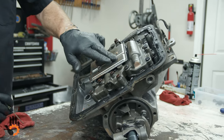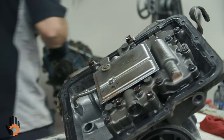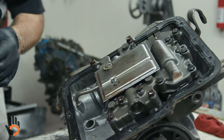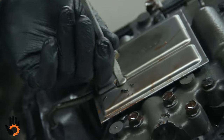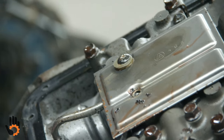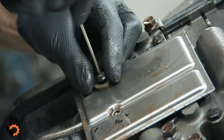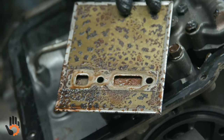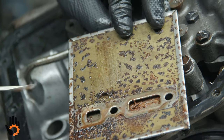Okay, we've got a metal screen type filter here. If I've got a bigger screwdriver. Take that off. Looks like somebody has changed the bolt out here and added some washers for some reason. But I thought we'd just pop this screen or filter off of there for you. Let's see if I can get that with the pocket. There we go. Not the proper bolt or screw that's supposed to be in there. But that was it, just a screen type filter itself. This one obviously has a lot of water contamination and rust and so forth in there.